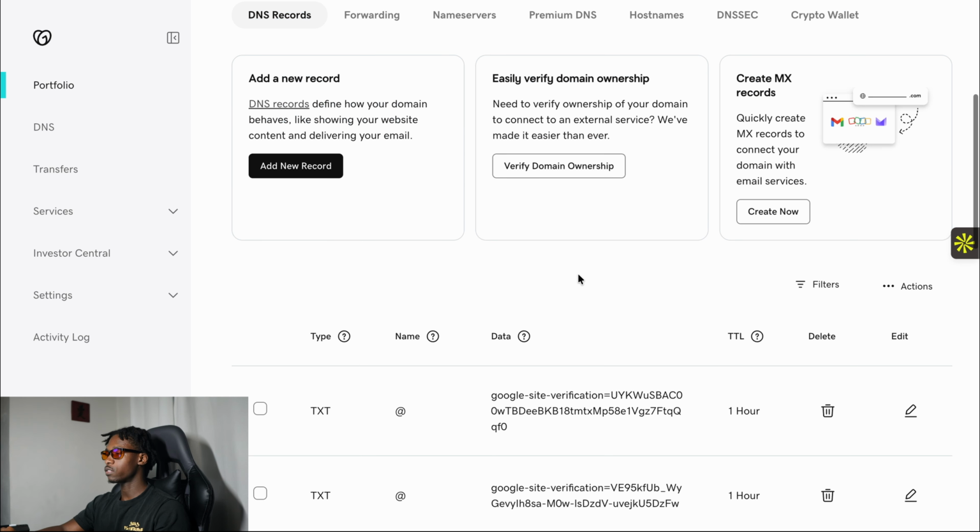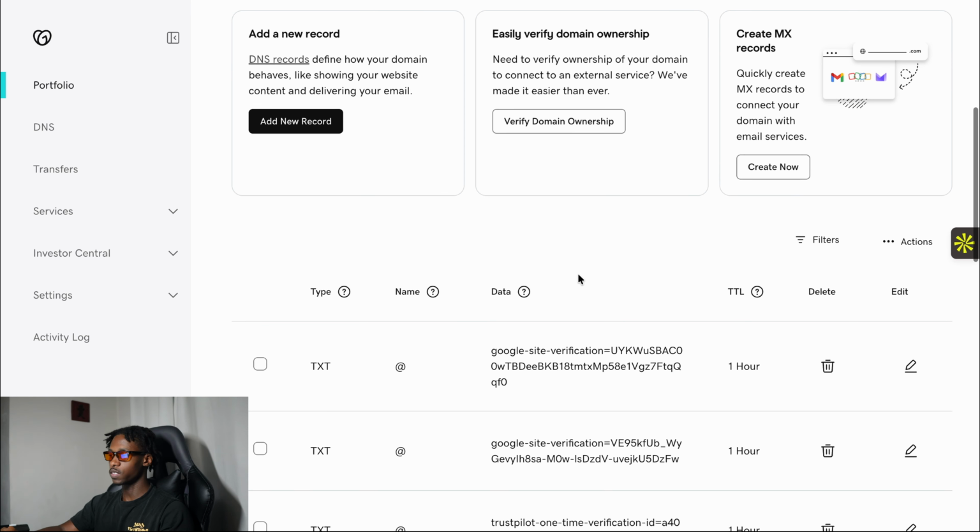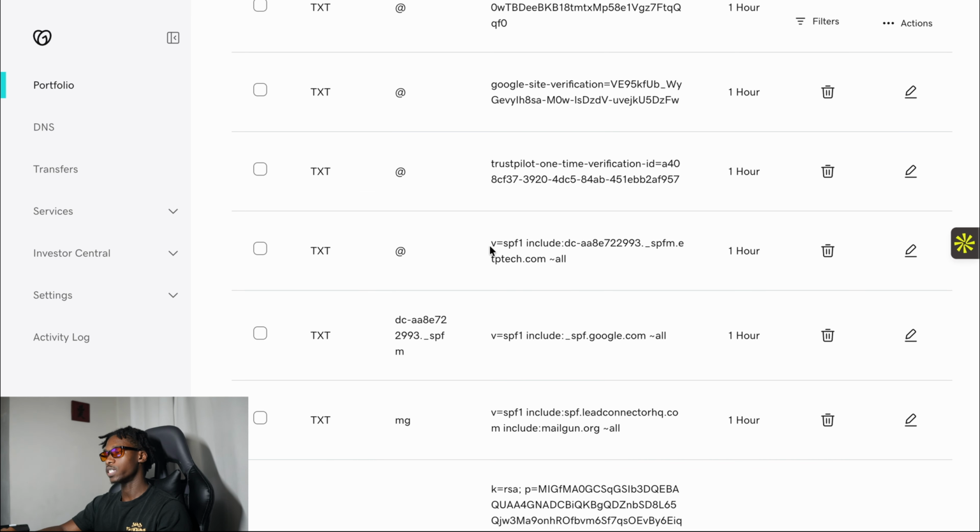Alright, so I scrolled to page 3 and skipped over some sensitive information and found our SPF record. So the SPF record right here is v=spf1 include:google.com. This SPF google.com is letting the servers know that we're connected to Google, basically verifying that Google is allowed to send emails on our behalf. Each and every SPF record will be different depending on who you have your email set up through.